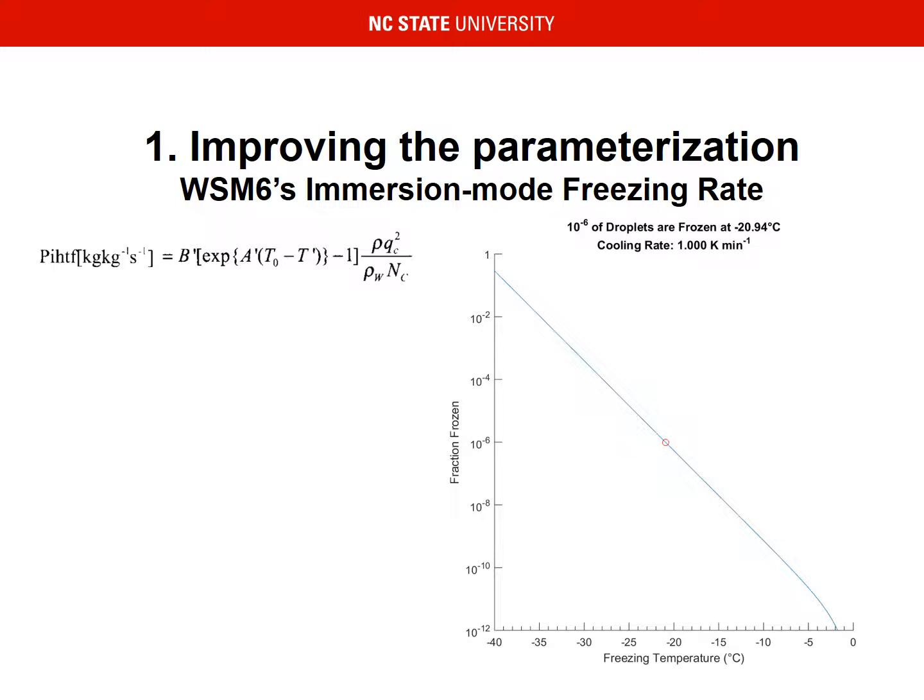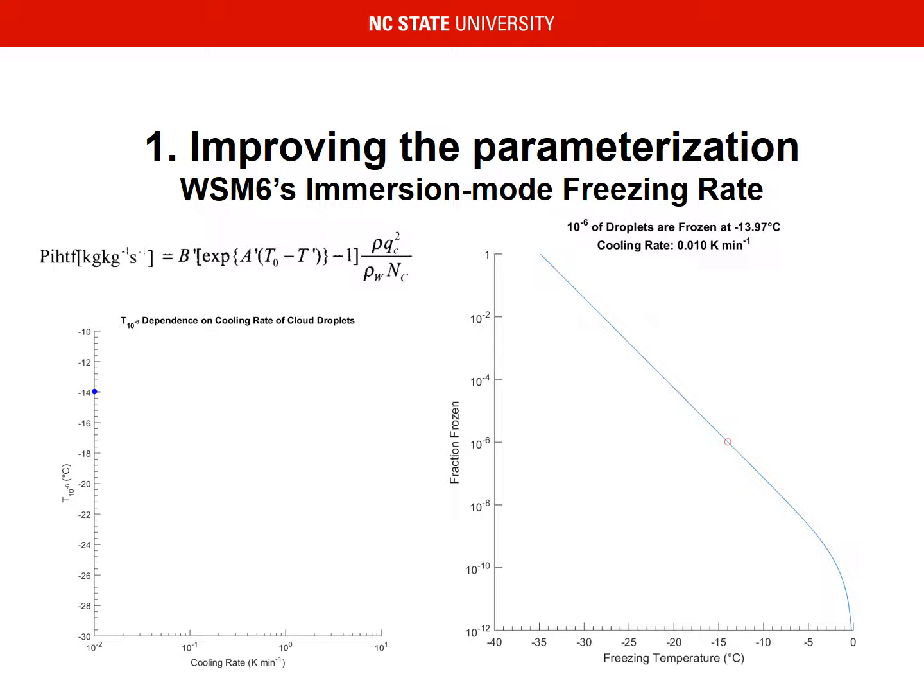And the fraction that I'm interested in is the 1/1,000,000th. So at what temperature along the x-axis do you get a millionth of the cloud droplets, say, in a cubic meter of air to freeze if you had a cooling rate of 1 Kelvin per minute, which is 60 seconds. And so we're going to go ahead and plot that off to the left here. And just like to note that 1/1,000,000th mark, this is essentially the number of ice nuclei that we would expect to be out in the atmosphere. 1/1,000,000th of the CCN or cloud droplets in the atmosphere would be ice nuclei.